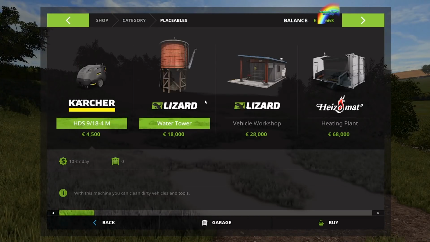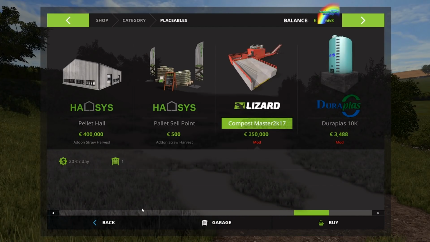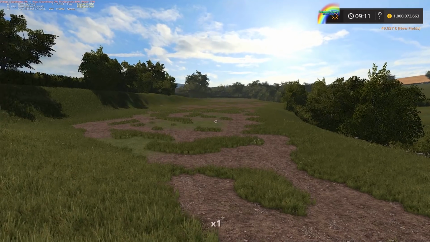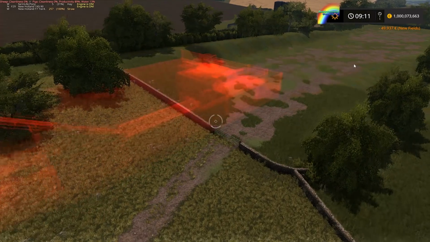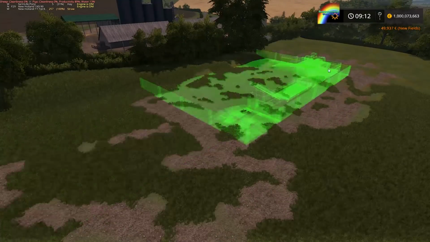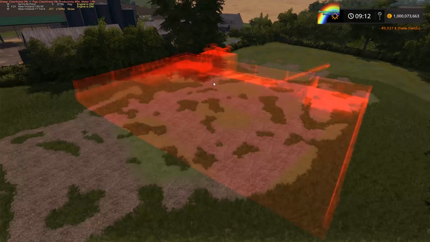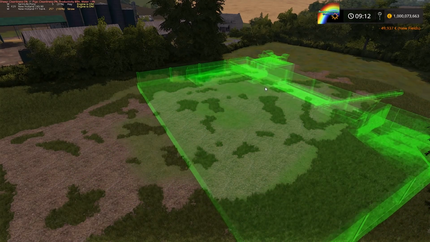See, the problem now is it's not gonna let me put down the compost master. Yeah, I'm gonna cheat money in. This is gonna be really weird. I'm gonna cheat money in to put in a second compost master, right over here at the bottom, hopefully. Will you fit anywhere that's vaguely useful?